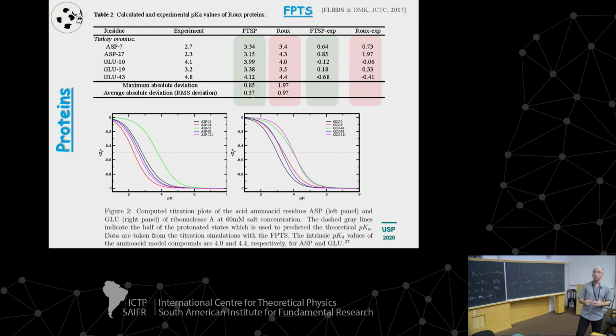We are able to reproduce much better the pKa shifts when you compare to experimental data using this very simplified model. For instance, these simulations, they are very expensive. And you can see that both the maximum deviation and our average numbers are way better. So the problem with more detailed methods is, again, the convergence.